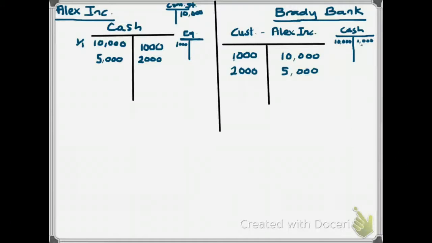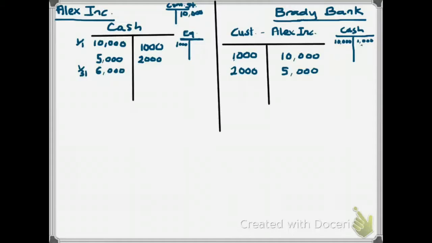Next, on January 31st, Alex Inc. had cash revenues of $6,000, which again they went and deposited in Brady Bank. You made the deposits late in the evening on the last day of the month. By that time, Brady Bank had already printed out their bank statement. So the bank statement that they send you did not have that $6,000 reflected in their bank statement. It did not hit their account till the following day, which is February 1st.